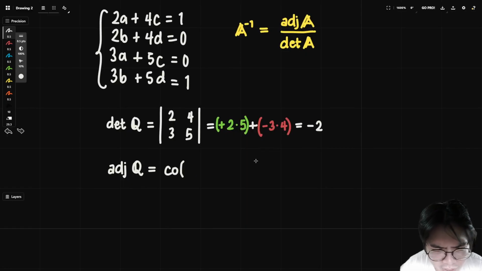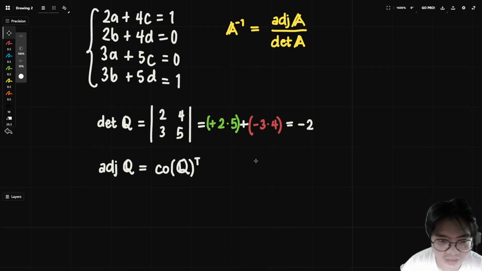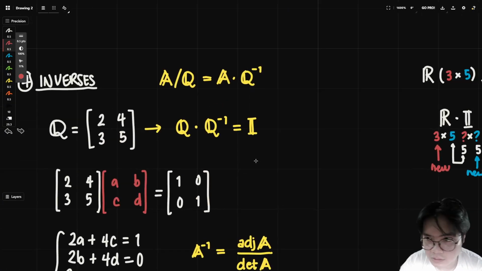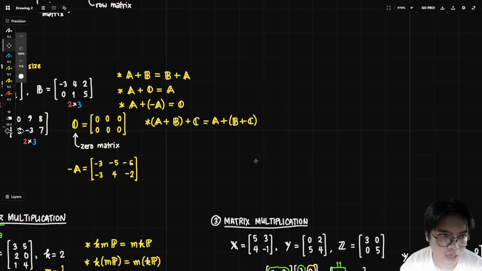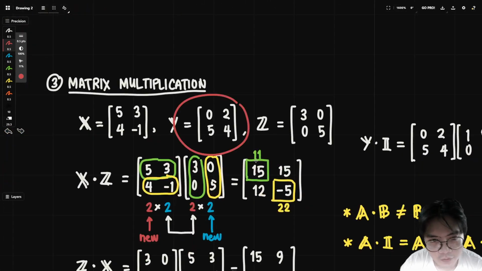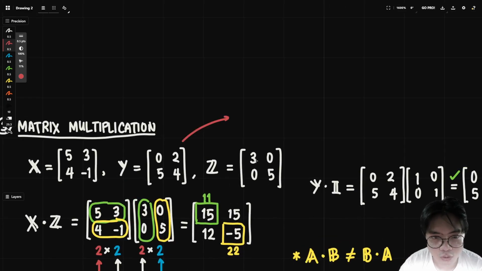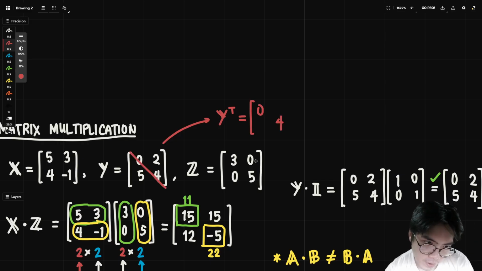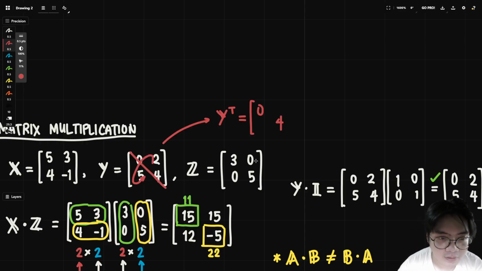So you're like, what are you talking about? Ay, ito na nga ang ginagawa natin, right? This means a transpose. A transpose, what you're going to do is, let's say for example, for a square matrix, hanap tayo ng square matrix. Sige, ito na lang si Y. If you want to transpose Y, what you will have to do is something like this. Look at its main diagonal. In this case, the main diagonal is 0 and 4. You let it stay that way. And then from there, flip everything. Let's say we have this 2 and this 5, they get flipped. Ganyan ang magiging transpose ni Y.